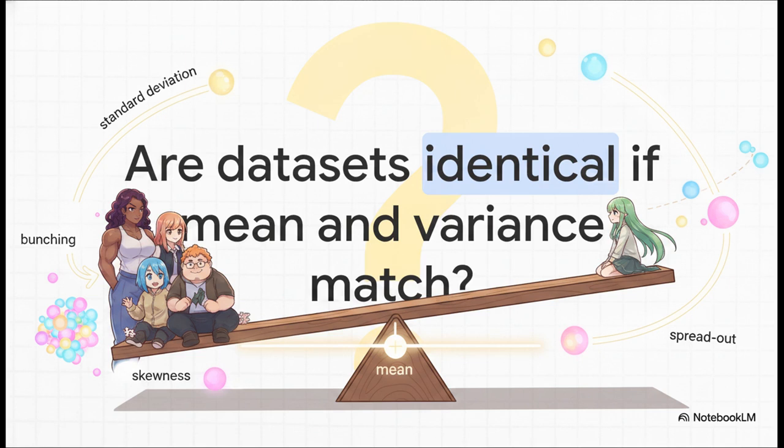Imagine a seesaw. The mean tells you exactly where the center of the seesaw is balanced, and the standard deviation tells you how spread out the people sitting on it are. But guys, that is only half the story. What if all the heavy weights are bunched up on one side and just one person is sitting way, way out on the other end? Center and spread just can't detect if your data is fundamentally lopsided.